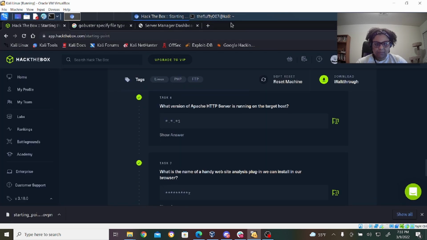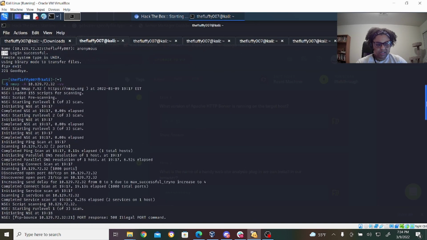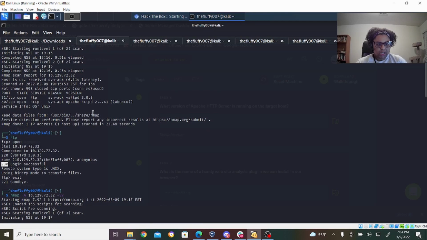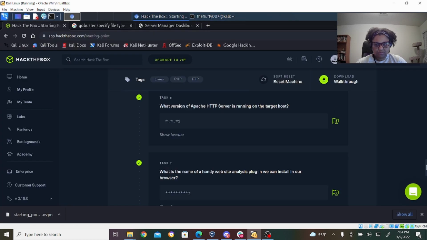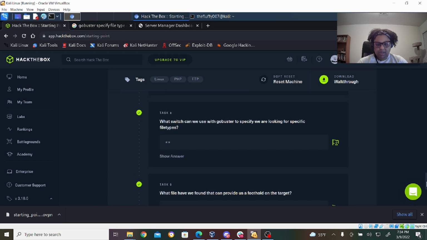Next, we went back to our nmap scan because we needed to see the version number for port 80 HTTP, and it was 2.4.41. Next, what was the handy website analysis tool? It was Wappalyzer. Moving on, what was the switch for GoBuster?